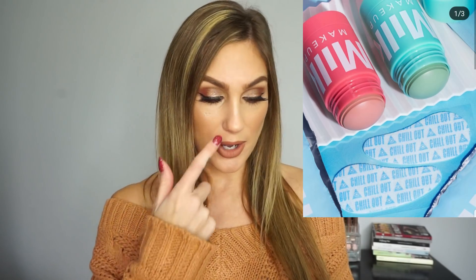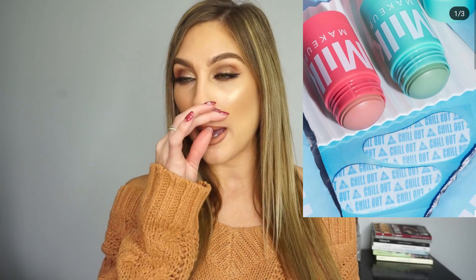We have some new releases from Milk Makeup. They're coming out with face masks and also eye patches. There's the Watermelon Brightening Face Mask — $24, a solid clay mask stick to brighten, hydrate, and even skin tone. Milk Makeup is known for their stick products, so it makes sense these are in stick form. Then there's the Matcha Detoxifying Face Mask, also $24 — a solid clay mask stick to control oil, balance skin, and calm redness. I probably wouldn't get the watermelon stick; I had a bad reaction to their watermelon serum stick before.